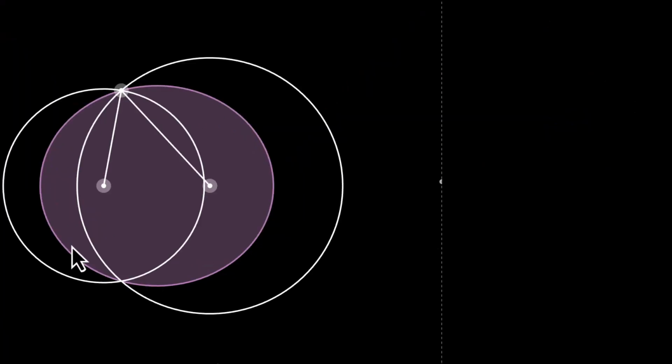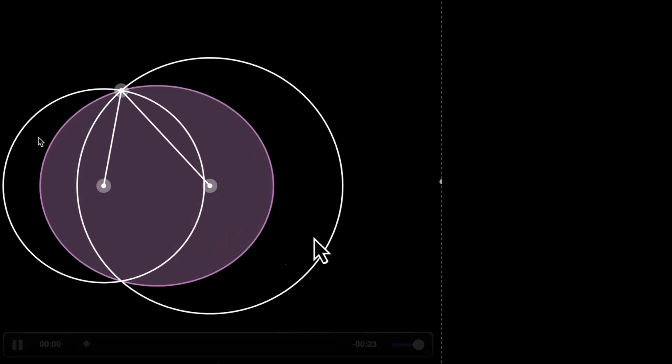So this is called an ellipse. We form this using these two fixed points. They're called the foci. And what we do is we let this point move, but the condition is that the sum of distances from these two fixed points always remains constant. This distance is the radius of this circle and this distance is the radius of this circle. So when you see the animation, see that the sum of the radii of both of these circles remains constant. When one increases, the other one decreases. The increase in radius of this circle is met by the decrease in radius of this other circle.